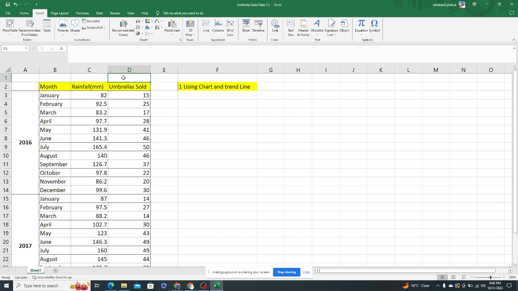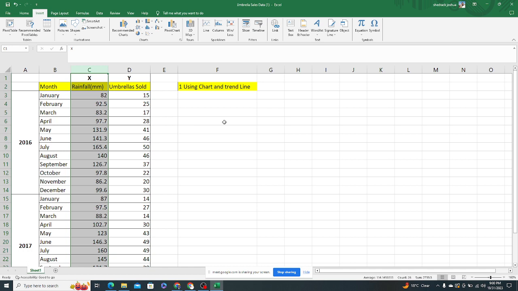So we will label this as our y, and this is our x. Meaning here we are going to perform simple linear regression because we only have one independent variable, that is rainfall amount.